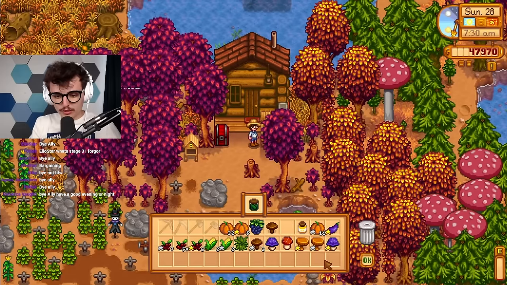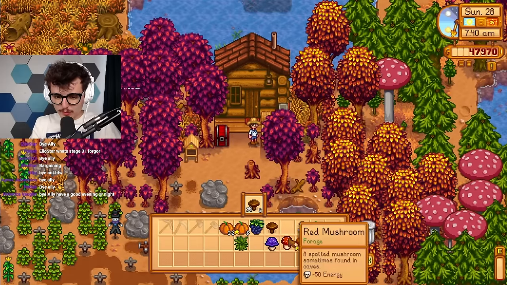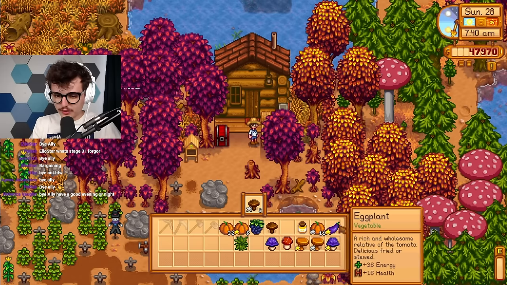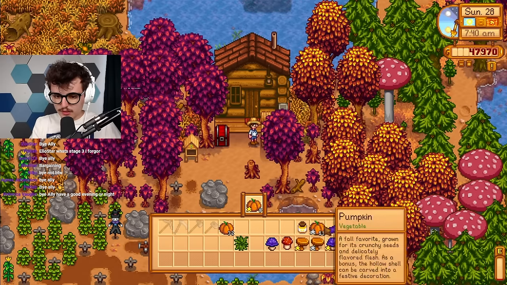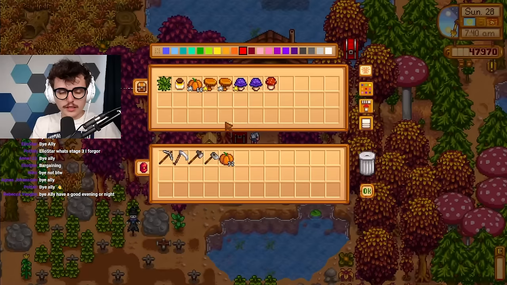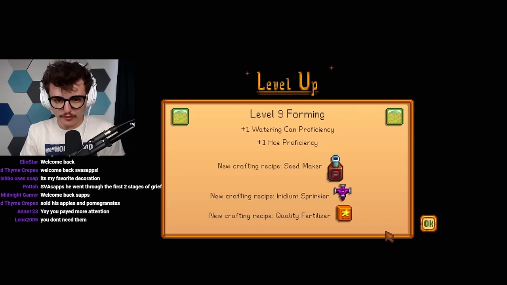Okay. Sell the pickles. We can definitely sell the crayons. We can sell the corn. Common mushroom. Purple mushroom we should keep. I don't think we need chanterelles for anything or whatever. Chanterelles, I don't know what the hell they're called. Don't need that. Don't need that. Sell these and I'll sell that. This I'll save just in case I need it. I don't think I do though. And then let me grab the purple mushroom. Thank you. Perfect! Level 9 farming.